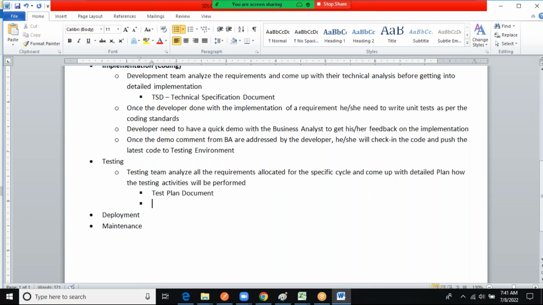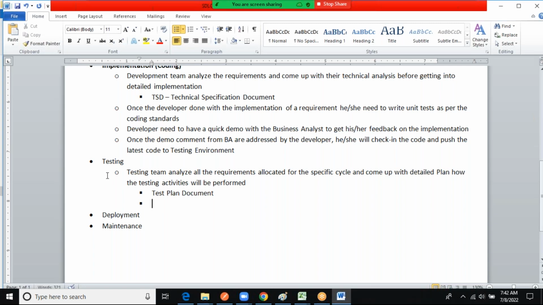Along with this document, sometimes depending on the auditing team's request, or if your testing team manager or test lead decides to have a dedicated document for what are the different types of testing, what testings we are going to do, how the testing is going to be performed, the testing approach will be created separately as a dedicated document.